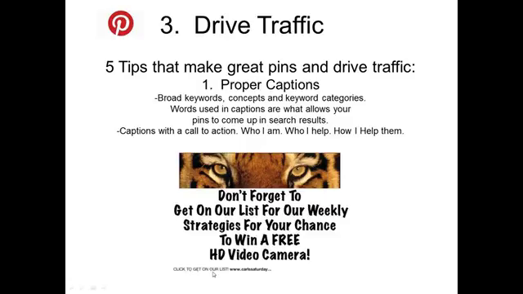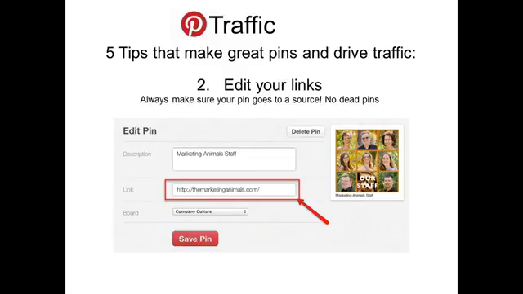Again, I can't reiterate this enough: you do not have to be the one doing this. You can have an assistant do it for you. If you pin throughout the day, you cover your bases, and everyone who is on Pinterest at different times of the day is going to be able to see that you're engaged and that you're on here. Consistency is the key, making sure that you're posting often and staying with it. Don't decide, I'm going to do this for a month, and then say, I don't want to do this anymore. You need to stay with this, and again, you can have someone else doing that for you. So we've shown the world who we are, and now we've gotten some followers and some engagement.